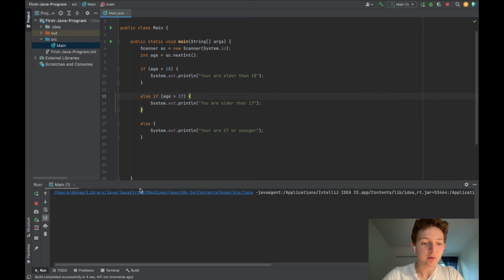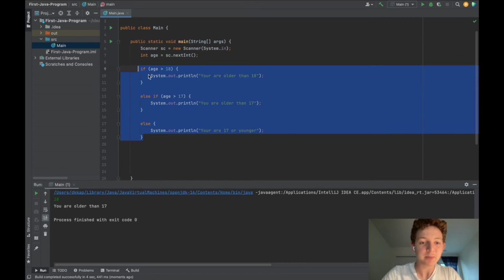Okay, so in that case, this condition will get satisfied. So let's say I'm 18, you were to say you were older than 17. Because the first condition was not met, however, the second condition was met because we did else if. This else never gets executed. This if else is one chain, one block, we could say. Or I guess you wouldn't say blocks because they're individual blocks, but they're all part of each other.